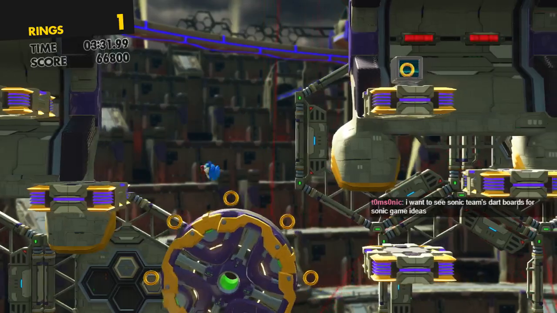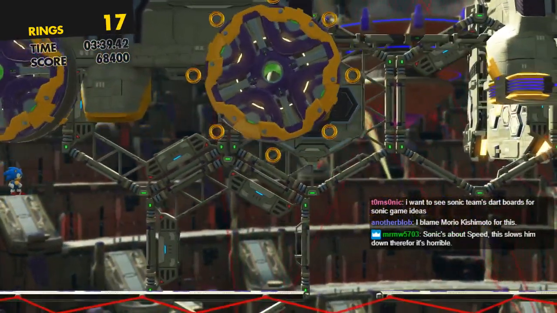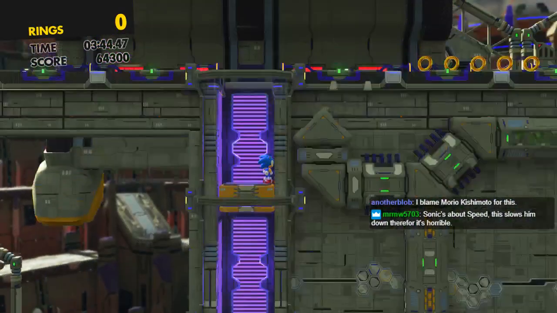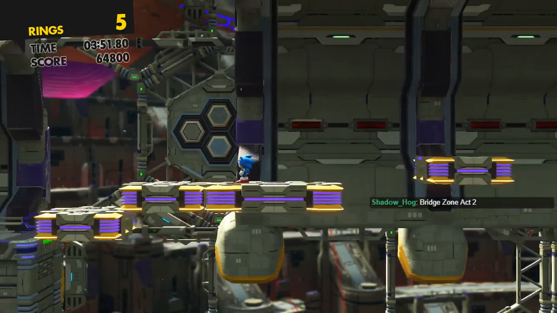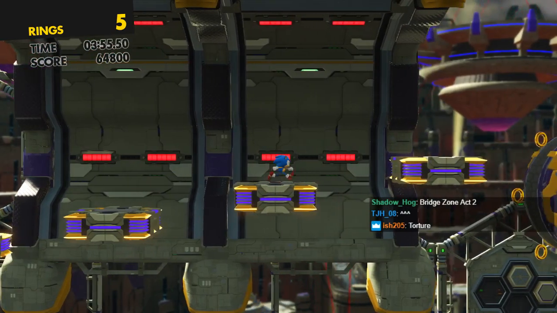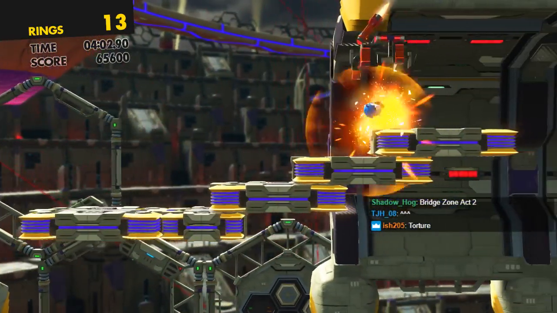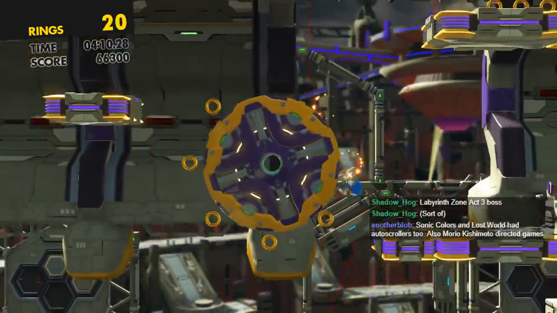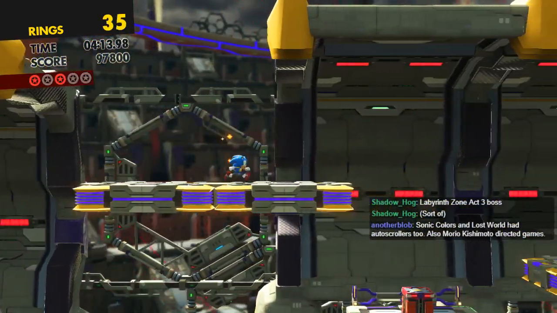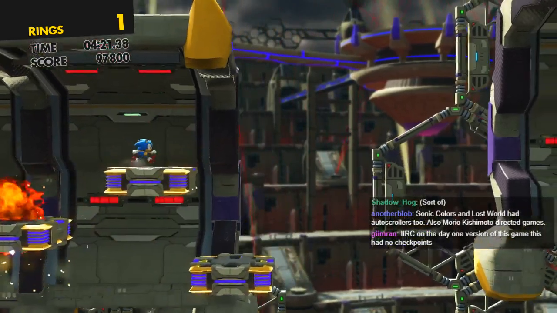Now the hat's saying we need an auto-scroller. Auto-scrollers in a Sonic game? We've never done that before. Well, but the hat's never been wrong before. All obey the hat. The hat is civilization. Why doesn't Tails have a radio and know that Sonic is still alive? Well, because the hat said so. Like, it explains everything. All obey the hat.